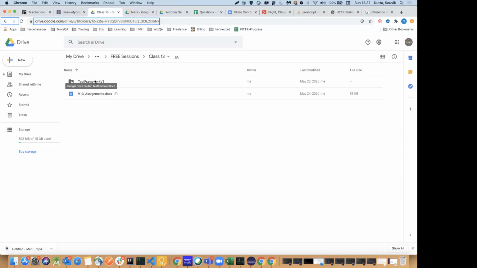So obviously the same XPath will not work. You have to find your own XPath, and you can only do that once you understand how to do it. If you have grasped what you learned today in the summary class properly, it should be a piece of cake for you.